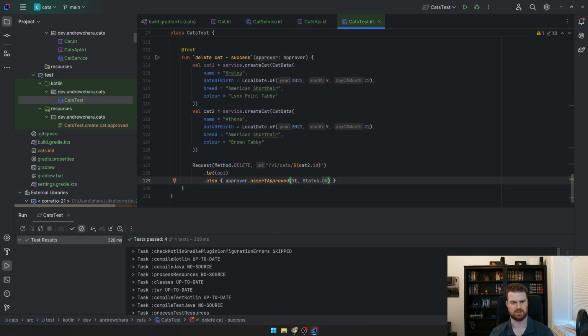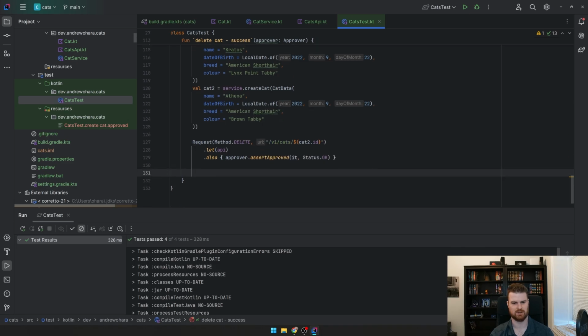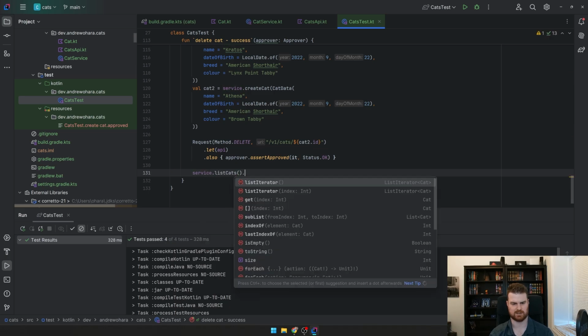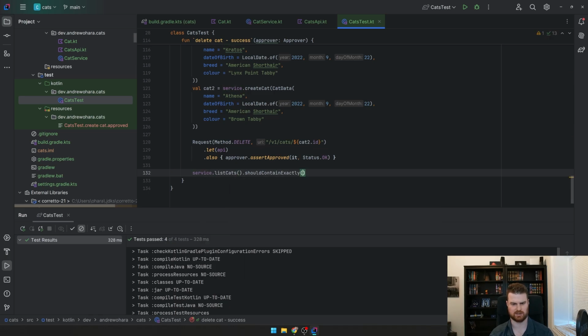One thing I actually forgot to do previously, which I'll do now, is to actually ensure that our API here really changed the state of our application. So we're going to use the service layer here. List cats should contain exactly cat1.